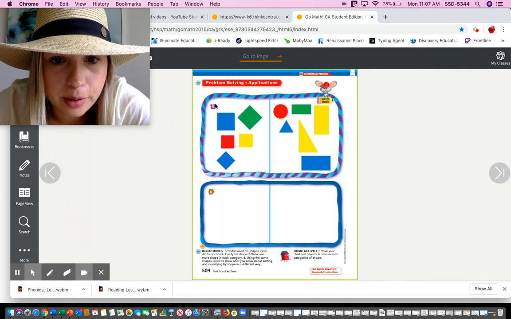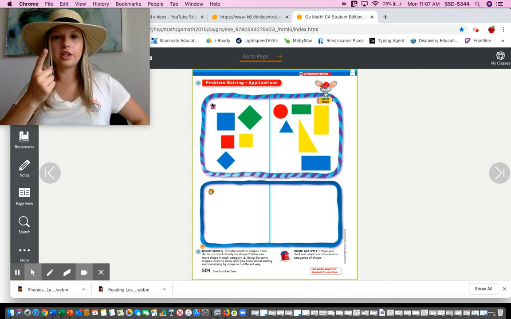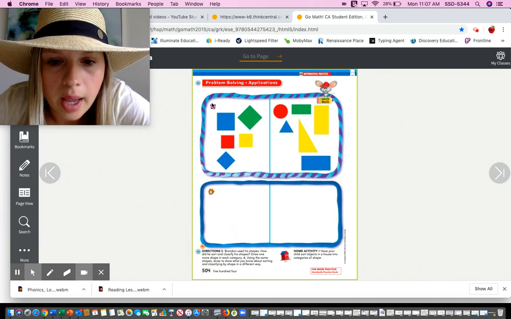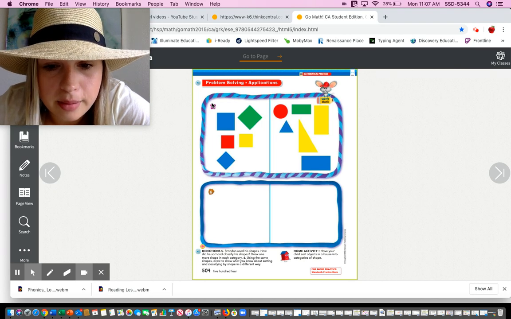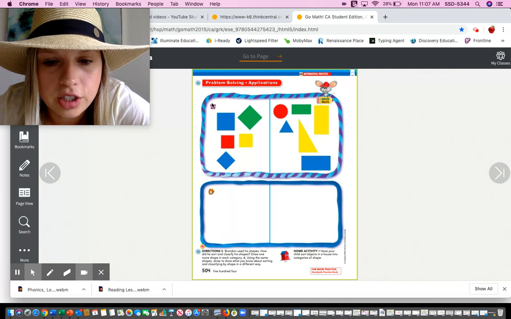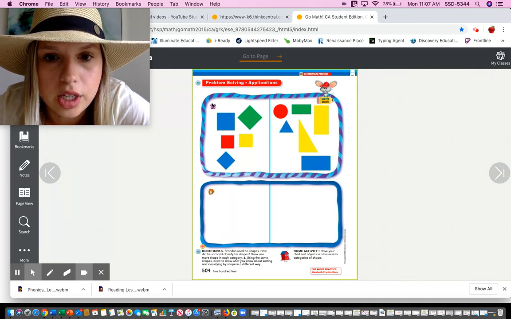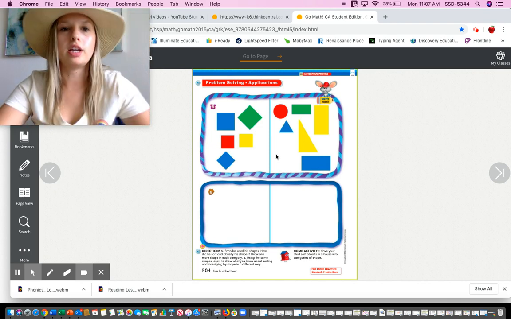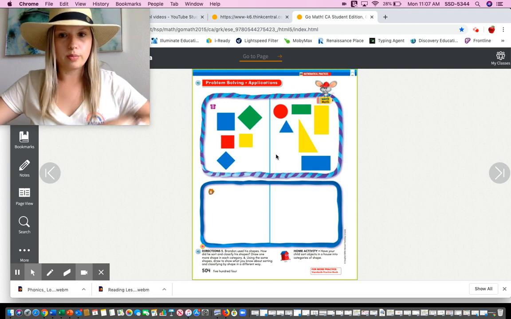Okay, find purple butterfly number 5. Put your finger on it. Brandon used his shapes. How did he sort and classify his shapes? Draw one more shape in each category. So here's Brandon's table. He had a whole bunch of shapes, so he dropped them and then he sorted them into 2 piles.